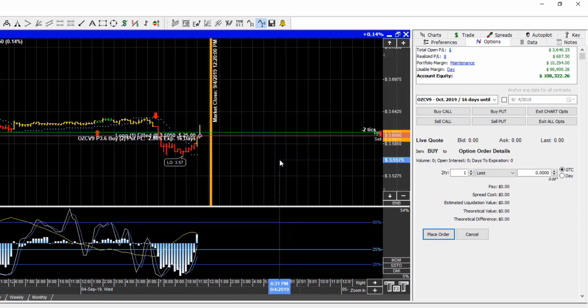A hedge would be a single option at a delta of 0.48, and a perfect hedge would be 2 options, giving us a delta of 100. Therefore, if the market falls, we basically make as much money on the downside as we would be making on the long side. If the market continues to rally, we can then liquidate one of those positions, come back down to a delta of 0.49 or 50, and then let that market continue to run.